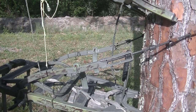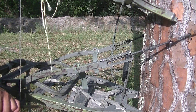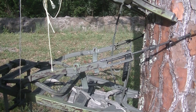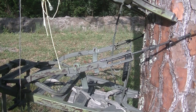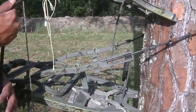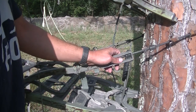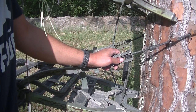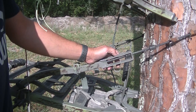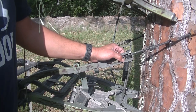Now that you've got your stand all set up and ready to roll, if you're hunting the same spot or somewhere close to that area, sometimes it's a pain to drag all your gear out of the woods — although it's a risk leaving it behind. To minimize that risk, what I like to do is lock up my stand in the woods, and I only do this if it's going to be an overnight kind of thing. If I go out the day before the hunt, I'll set up my stand so that in the morning I'm not stinking up the area.